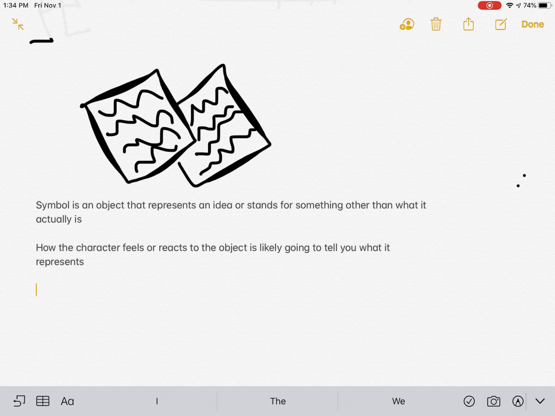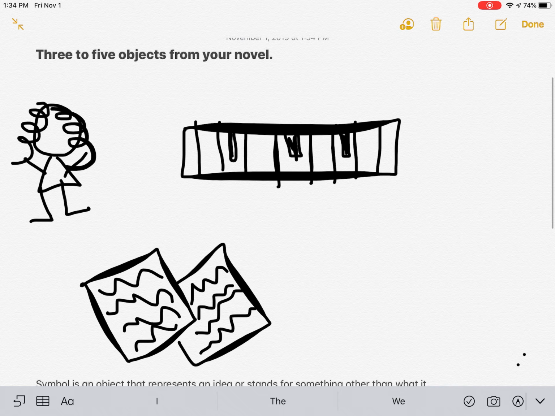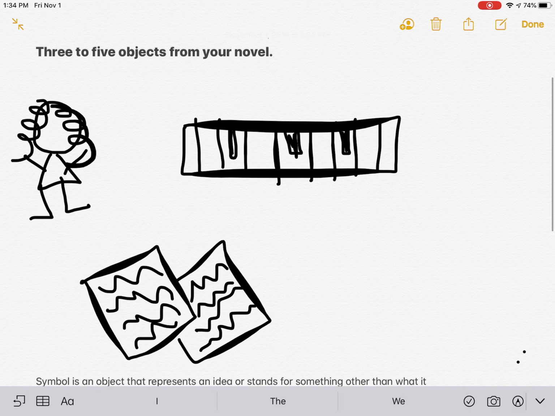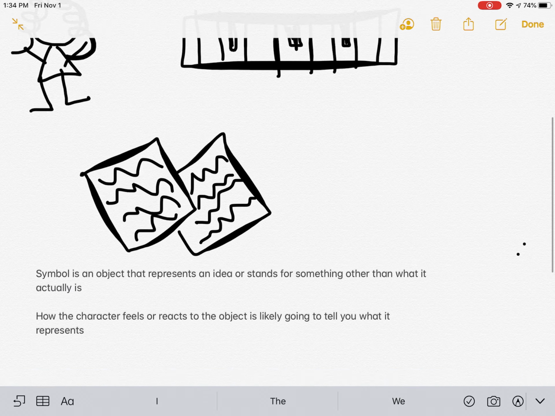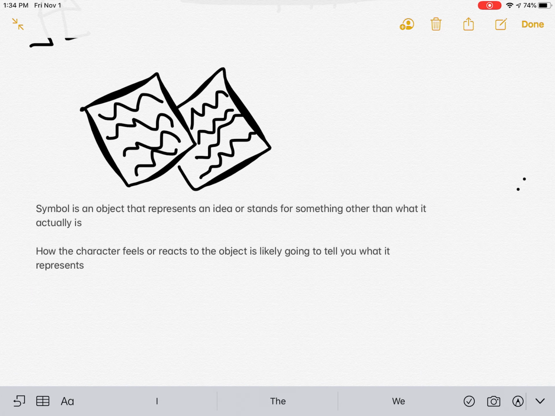In order to figure that out, we really need to sit down and think about how all the characters felt about it. If I think back to some of these symbols from Two Kinds, the characters had a lot of feelings. I'm going to focus on the piano, right? The main character, remember, wasn't named. She had some feelings, and then her mother had some feelings. The main character didn't like the piano. She thought the piano was a waste of her time, right? So maybe the main character thought the piano was silly.